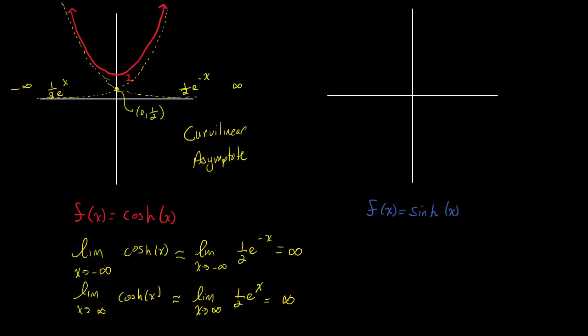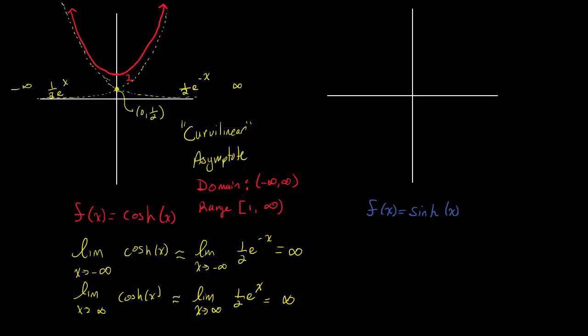I think that's a really neat way to look at this, is looking at these curvilinear asymptotes. If we want to identify the domain and the range, hopefully we can all look at this graph and recognize the domain will be all real numbers. However, the range is going to be interesting. The range will start at 1 and go all the way to positive infinity. So that's going to be how we identify cosh.